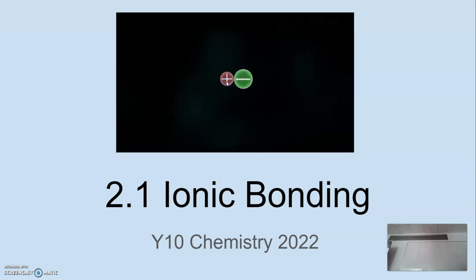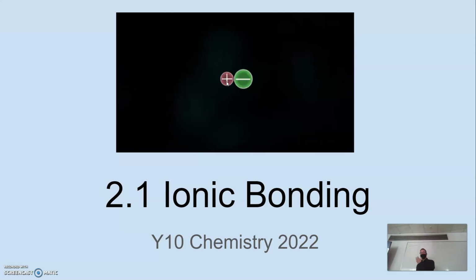All about strong chemical bonding, and we start with ionic bonding. Do you remember what an ion is? What is an ion? Right, an ion is a charged particle. So an ion can be elemental, in that you've got an atom that either loses or gains an electron to become an ion. Or we can have what's called a polyatomic ion.